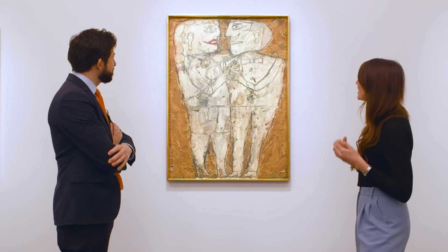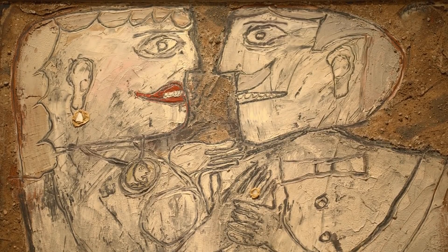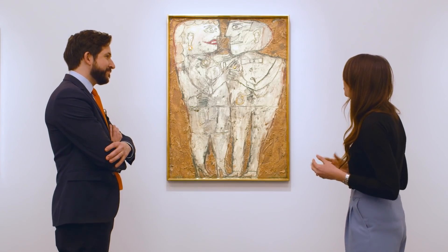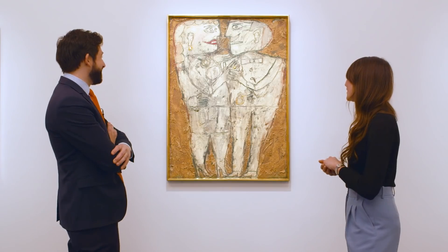What are we looking at — what is the subject matter here? We've got two people in an embrace, dancing. It really is a painting full of joy, which juxtaposes against the way he paints — very brutal, very violent in its use of paint and texture. But at the same time, this picture is full of hopefulness after the Second World War. Created in February 1946, just months after the war ended, it's full of hope for a new life — getting back to normal, doing things that make you happy, like dancing. We can really relate to what Dubuffet is trying to convey, especially knowing how that feels after the pandemic.